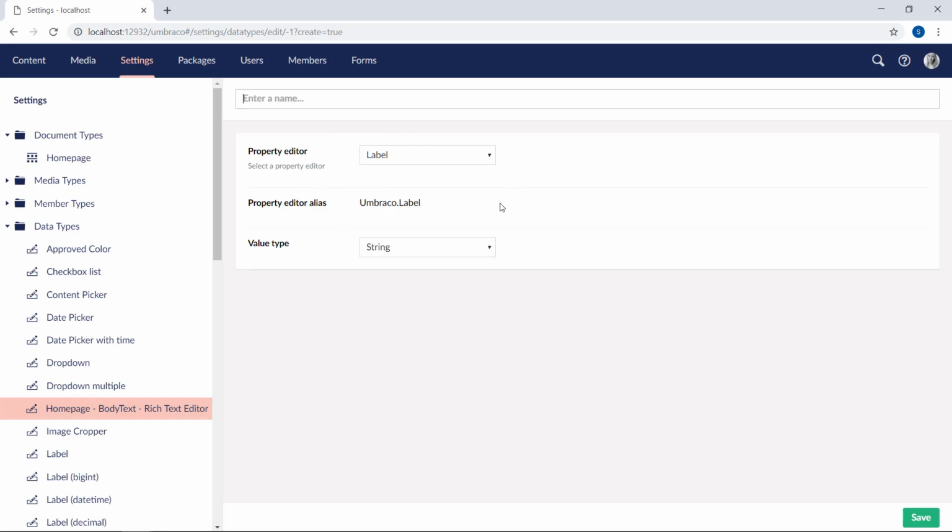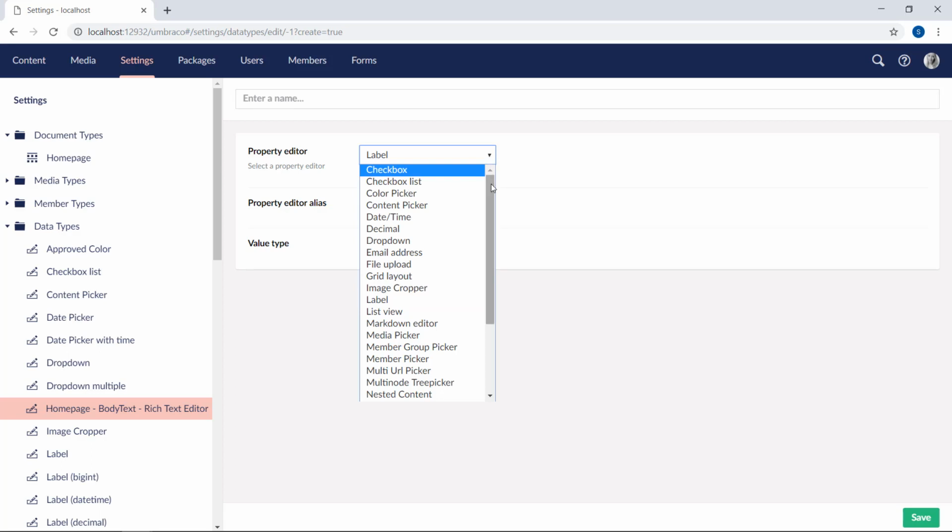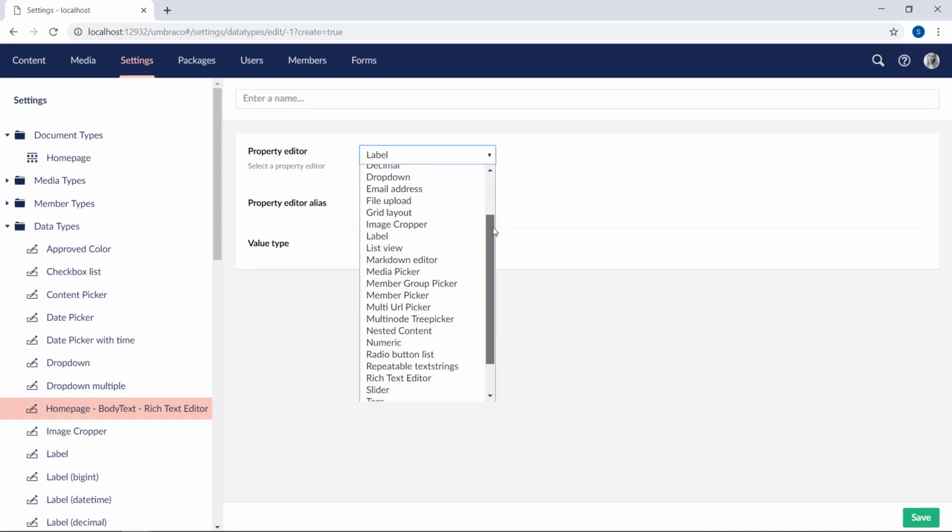The property editors we can find in this drop-down list are the same ones as the ones we found on the Create a New tab when selecting editors in the content section. The idea is that you can create data types in the settings section or directly in the workflow when you create your document types. How you do it is completely up to you.